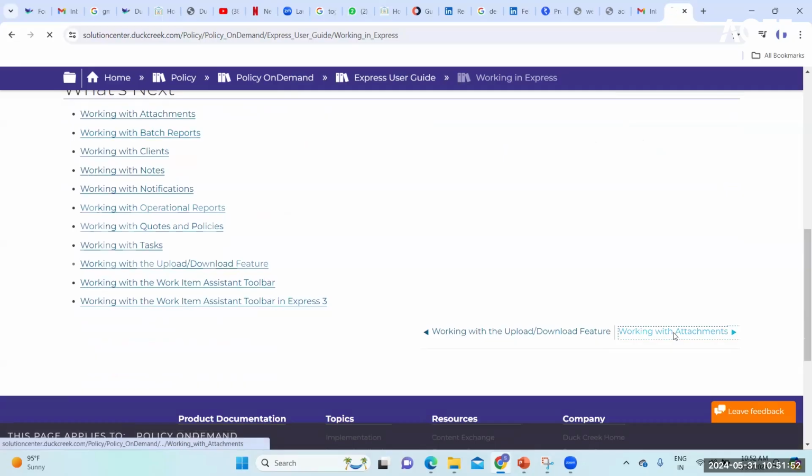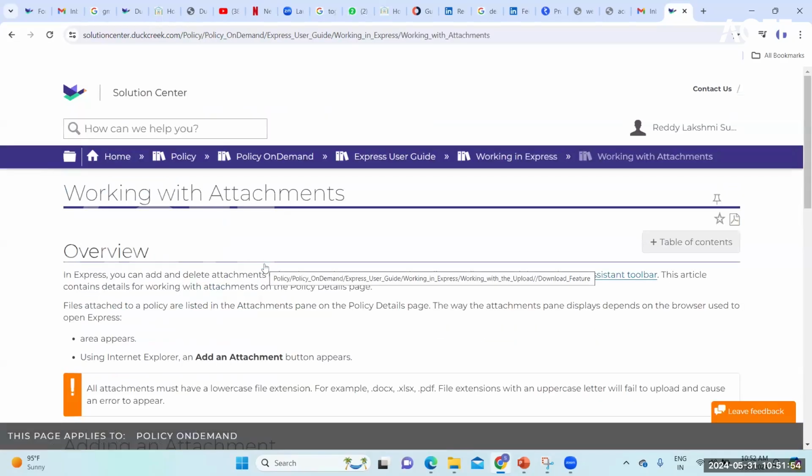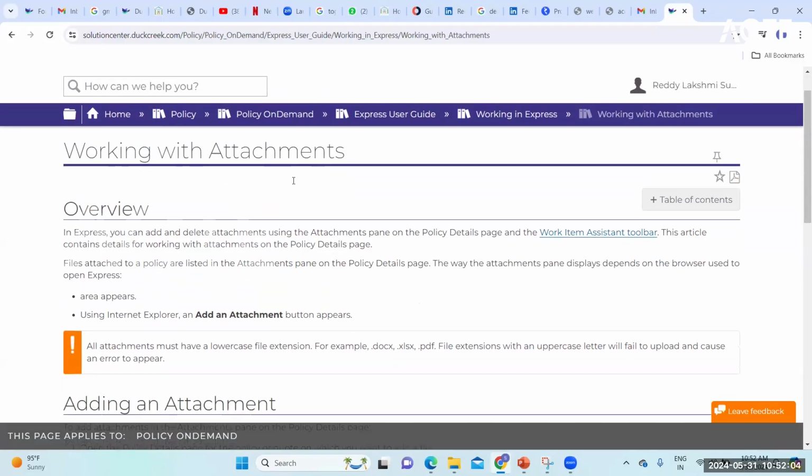Do I need to know the use of those three? Sorry, what? The use of all those three? Do I need to know the usage of all those three? No, no need. Okay.